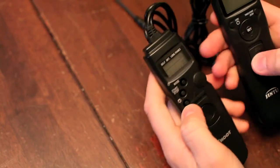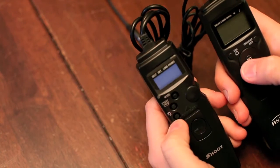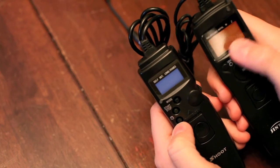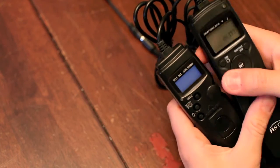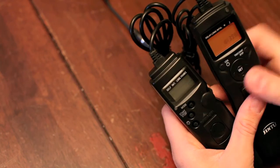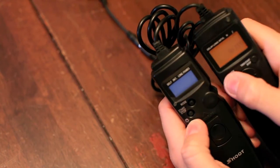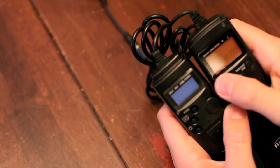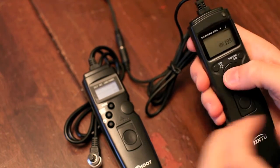The LCD is way brighter on this one, so that's lit up blue. I don't know if you guys can even see that. And this one lights up orange, which was handy. I know some guys in night photography, they don't want to see any lights. This is almost red. I know it's kind of orange still, but I think it's a little bit easier to see than the blue one. But some guys don't like a bright screen at night, but I do because I want to see what I'm doing. I don't really care about my eyes adjusting and whatnot.